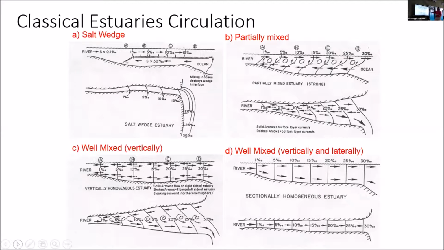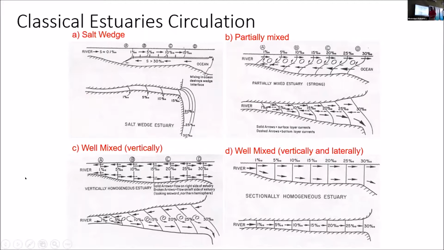Each one of these plots, the top plot is a vertical slice. The bottom plot here is an overhead look at the estuary, where that would be the river, this would be the mouth, and this is taking a vertical section through that system. And the main take-home point here is there are subtle differences in each one of these. So it's not a one-size-fits-all. The circulation in a given system is going to vary.